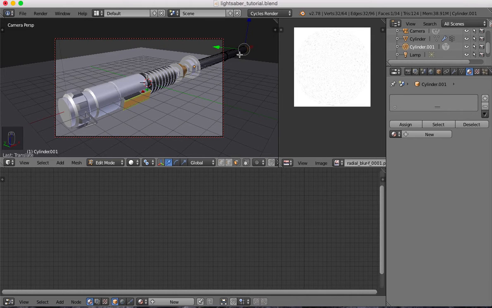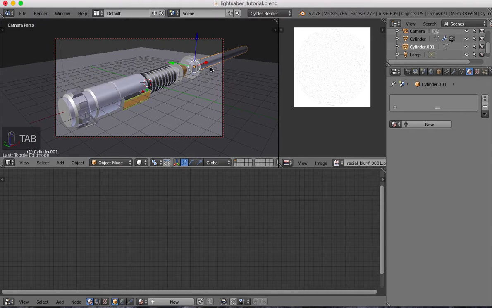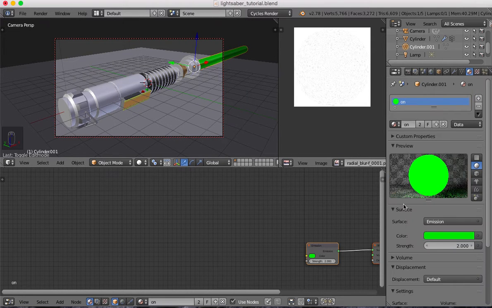Since we're not looking at the entirety of the blade, we don't need to do any fancy points or anything, and just that'll work. Since my blade is going to be green because I'm doing the more traditional lightsaber, I will just use my green material for the blade. There we go, that's our modeling.